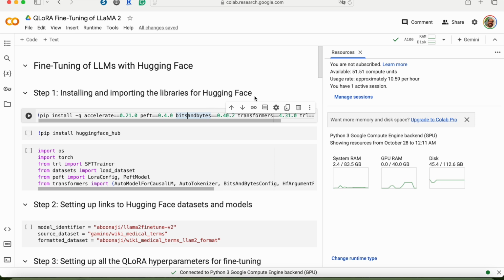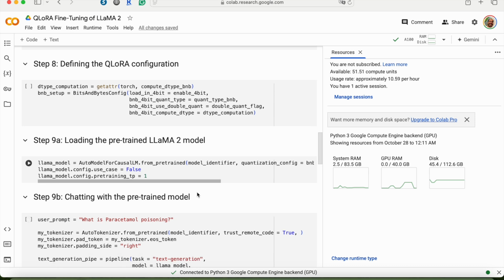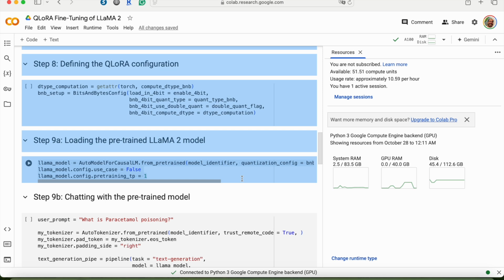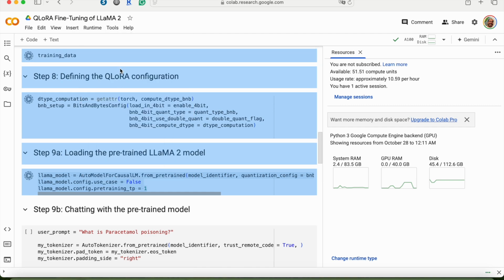So what we will do now is choose the steps from 1 all the way to 9A. 9A is what loads the pre-trained LLaMA 2 model, meaning the default model from Meta that has the knowledge that Meta trained it with. To run the selection, we will go to Runtime and choose Run Selection.